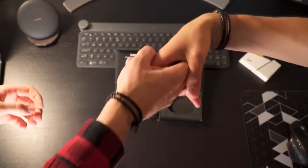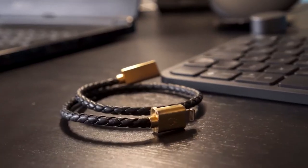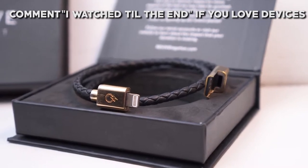This 3000 mAh battery is compatible with a wide variety of phone models, including Apple's iPhone, Samsung Galaxy, and many others. It's also water-resistant with an IPX4 water resistance rating. The wristband can be easily adjusted to wrap around the wrist. Furthermore, the band is fitted with four LED indicators to warn the user when their phone is fully charged, and the LED also shows when the wristband itself needs to be recharged.